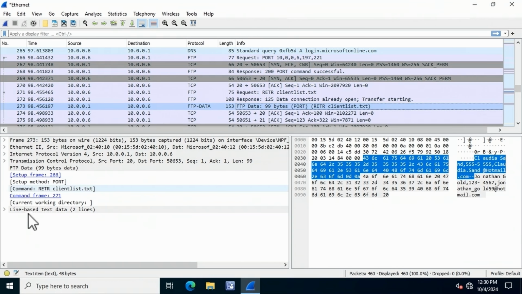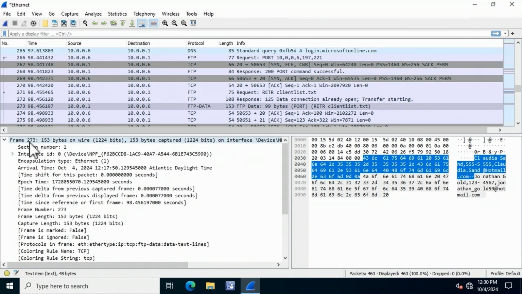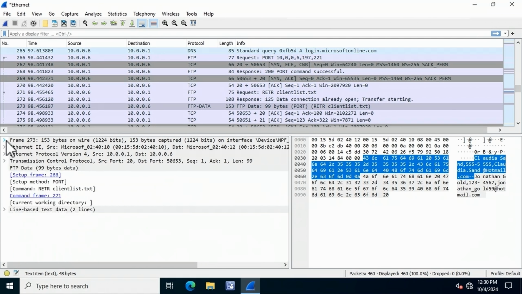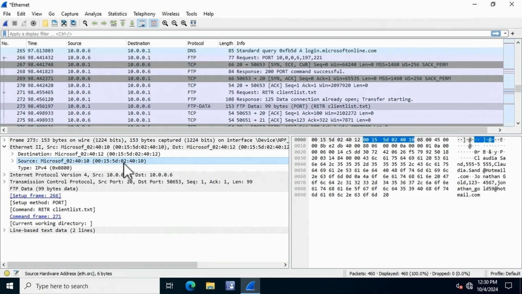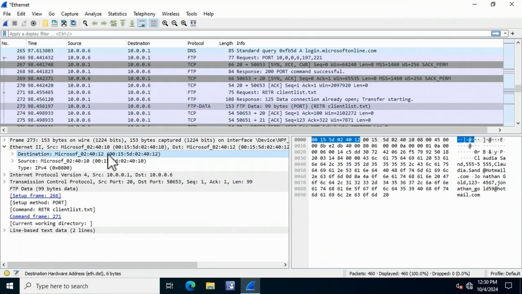But a lot of your packet details are here in the details section. Just to give you a summary of some of the pieces of information we have here, if I expand out the frame section, you'll get information like the size of the frame, so how big it is, how many bytes. And also you'll get date and time information on when that frame was captured. Then if I collapse that, in the Ethernet section, you'll get your source and destination MAC addresses. So in brackets there's the source MAC address and the destination MAC address of the network cards that are communicating.